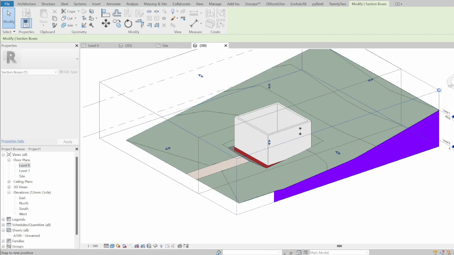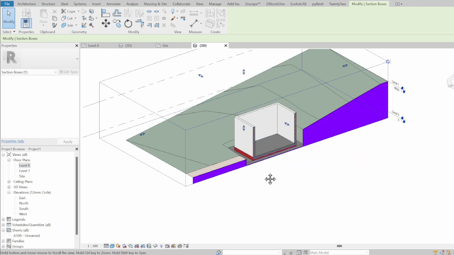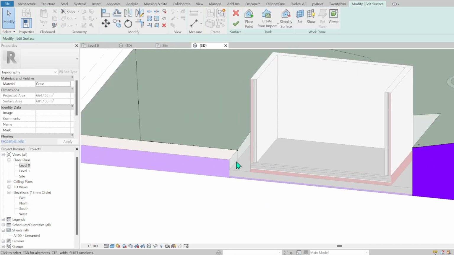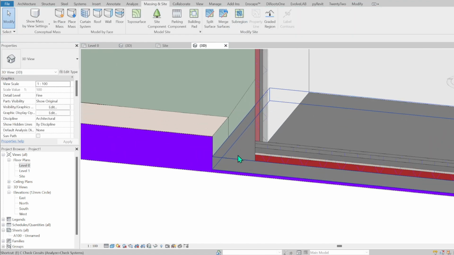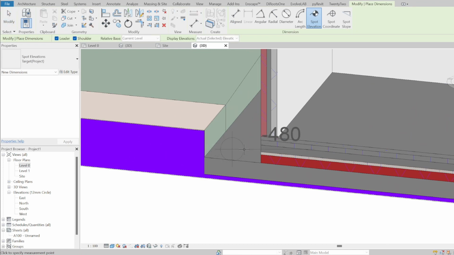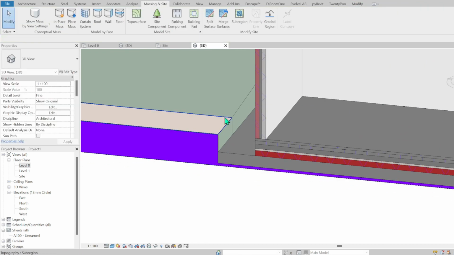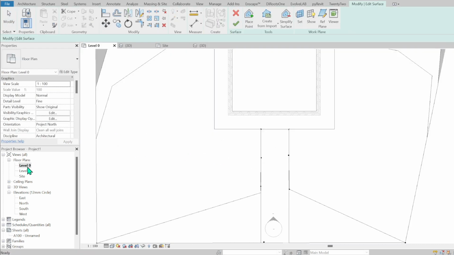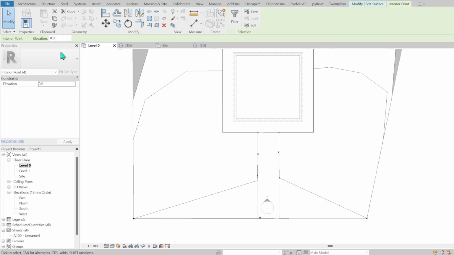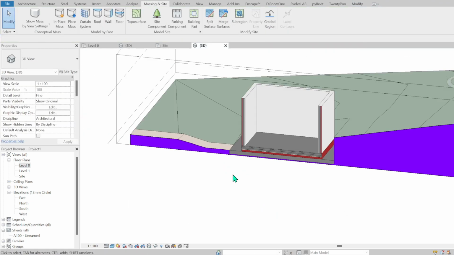And if I now make a section here, it is actually arriving at the point 0, but as we have this paving which is very high, we would actually need to arrive a bit lower, just for the purpose of this example. Let's say I would like to arrive at this building pad, which is minus 480. So I just have to simply click on the surface and go back here, and okay, I will pick up those points and instead of 0 they're minus 480. And when I click OK, you see they are arriving.